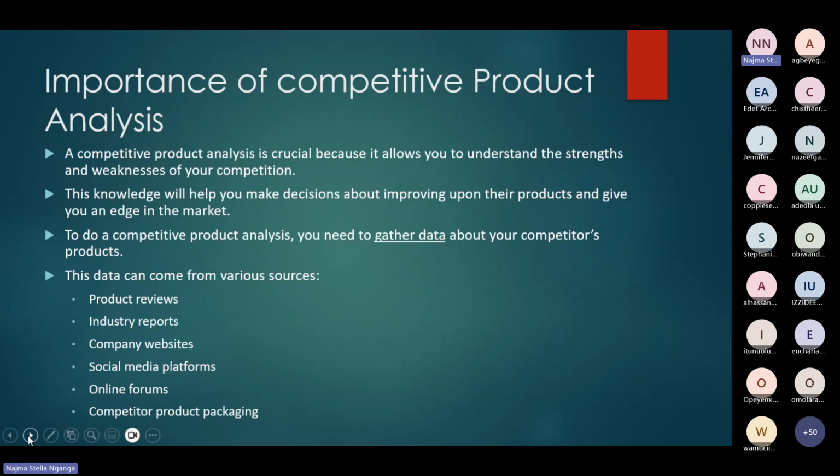Then there's the company websites. The company website will tell you about the motto of the company. It will tell you about the vision of the company. They will also show various activities that they have done, corporate social responsibility, all these things. Those will help you be able to understand, okay, so this is the competitive edge of my competitor, so I need to do much better than this.